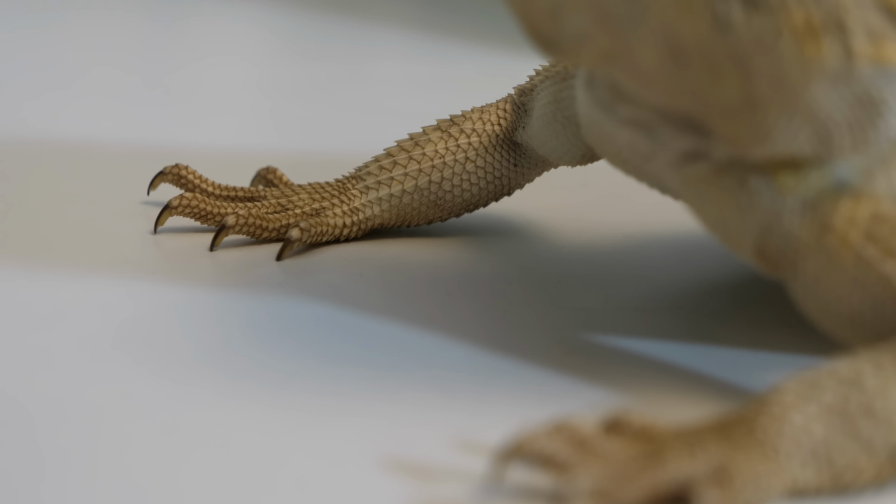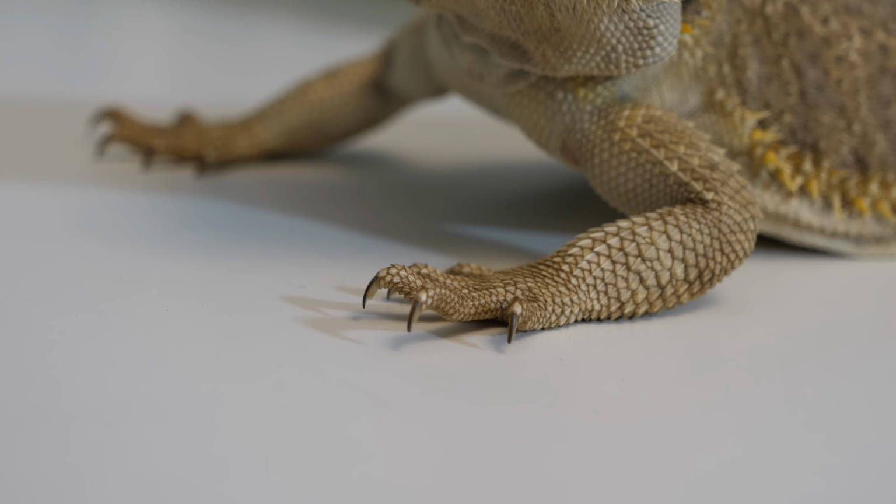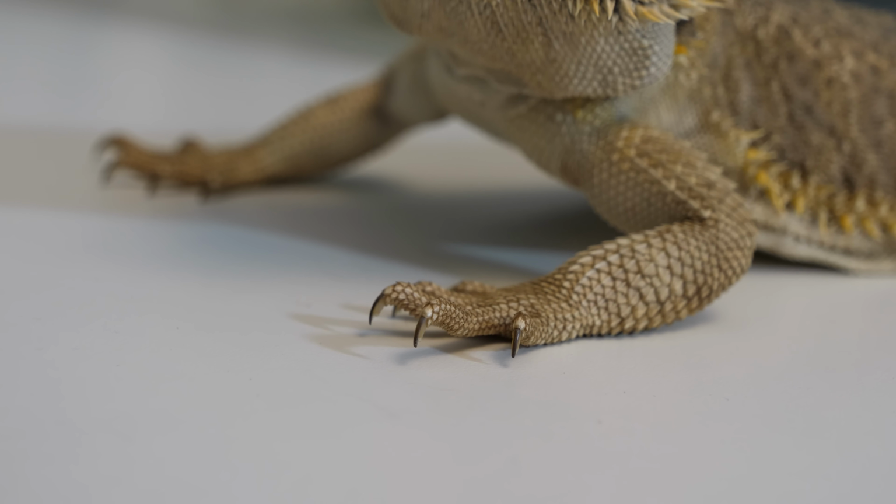Also, the enclosure itself can be dangerous for the animal. Like, think of a child, you have a child, you got to baby-proof the home, and you fail at doing that for your reptile. So they're kind of just the baby their whole life. So maybe this bearded dragon, say, gets its foot stuck in something and it can't get it out. It happens overnight, and over that time it's struggling and it starts to actually damage the foot to the point that it completely comes off, or simply kind of kills the foot and the foot ends up falling off itself. This is kind of a gross video now that I realize it.